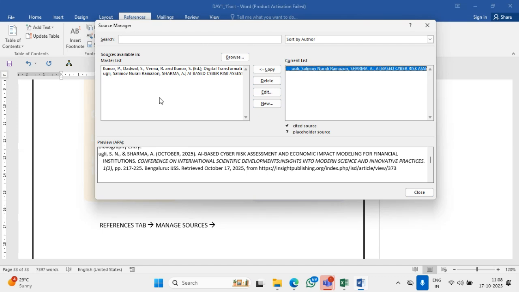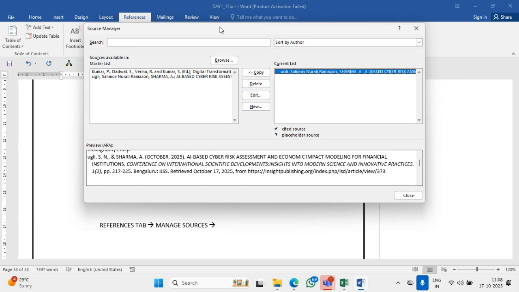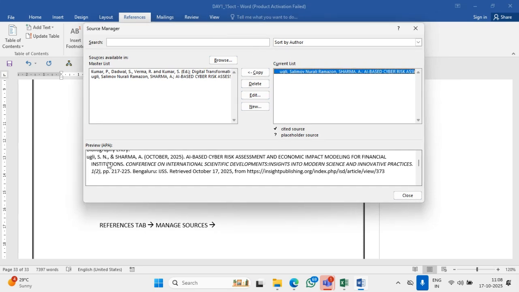Now once it is ready, you don't need to bother where to put comma, where to put semicolon, in which sequence it should come, because all these styles have their own way of writing it. Like here you can see last name is coming first, then comma, then first name, dot, second name, dot, comma. So this format exactly you have to follow. If you are not following this format, you will face problems because it won't be in line with that standard.